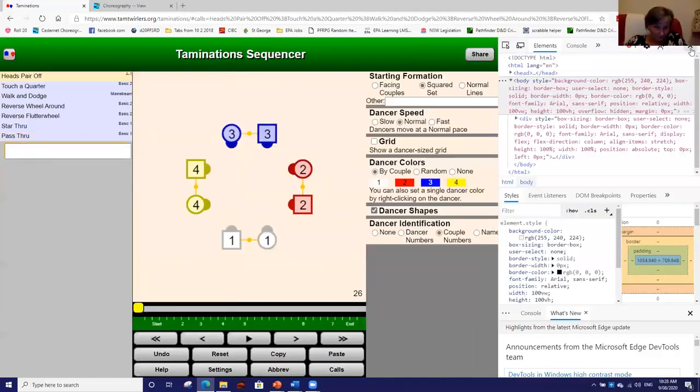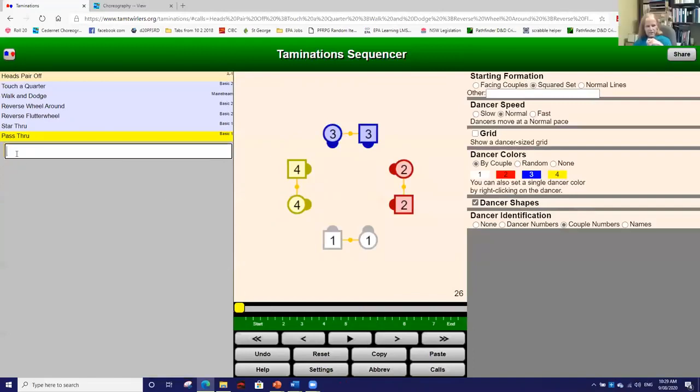Oh, for God's sake. But generally, it doesn't get more crowded if you call right and left through, or reverse wheel around. Not if you're establishing that, but if you're coming right off a pass through, it tends to get very crowded. A right and left through is an anticipated spread that happens with the dancers.